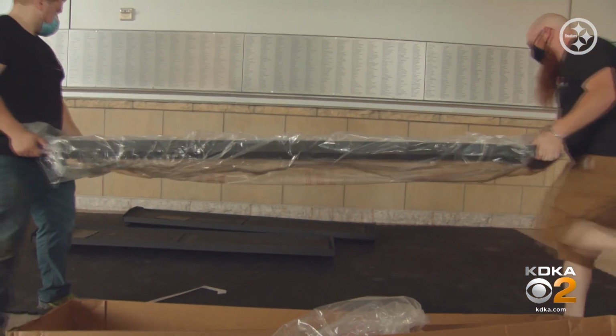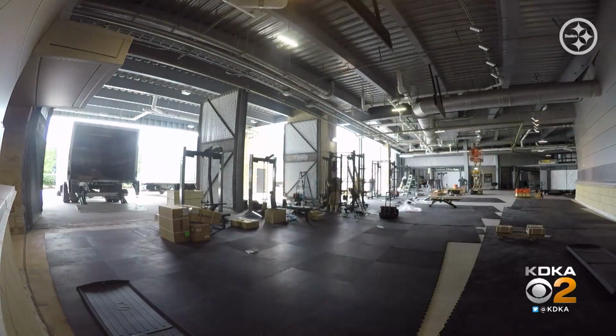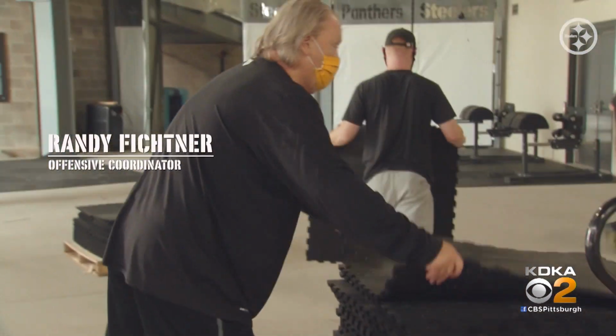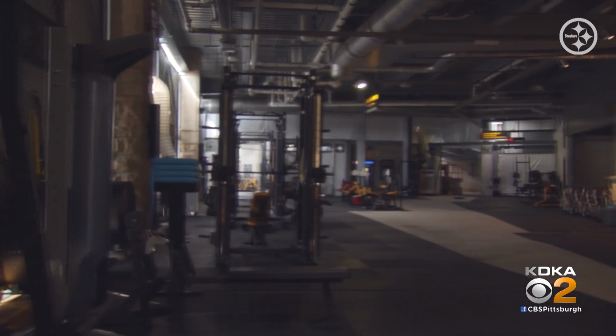We had some great assistance from Torque Fitness and Design Fitness to help with this whole process of laying the flooring, which was an absolute task. Nate Fietner came in, Randy Fietner's son, and he was there helping laying flooring down. I mean, it was a massive event to lay down that amount of floor, expediting flooring, expediting equipment. We didn't have to take our racks and try to move them. Everything else is ready to go, it's set. And we've enclosed that, and we've brought proper air conditioning and air movement devices in to handle this. Compared to our other training camp settings, it may be even a little bit better because of the amount of space that we have.